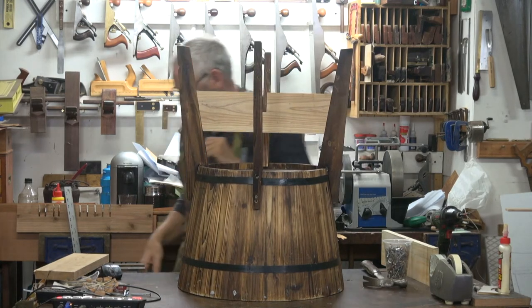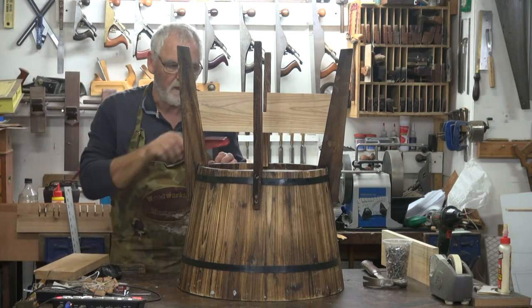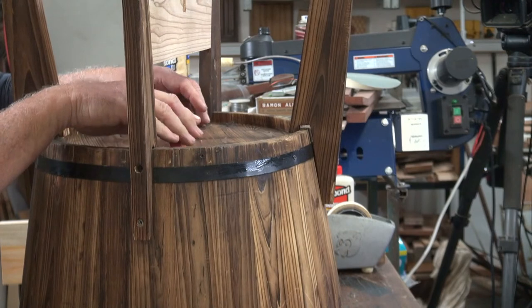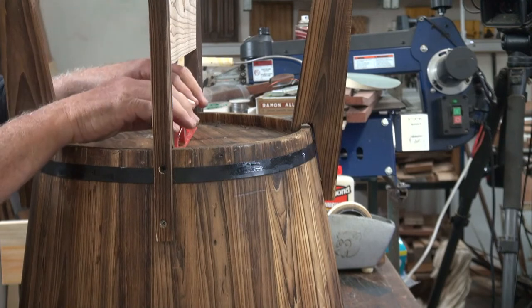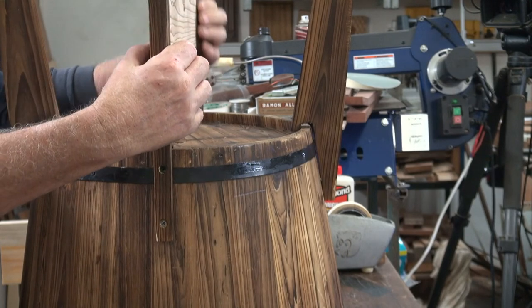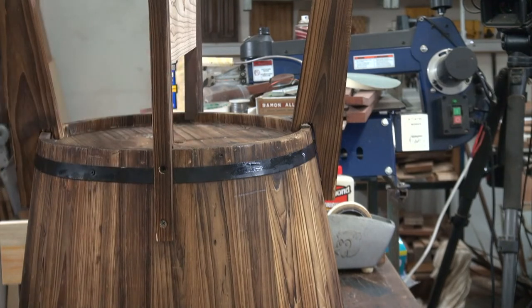And this is why you've never seen a spirit bubble used before. But what I'm doing is actually, oh, that's pretty flat. Getting the bubble here, and if it's out, it doesn't matter because I'm just going to have the same bubble up here, so no, it's parallel. It's on the line, so that means that's got to come up a little bit. Okay, that is pretty darn impressive, I think. I'm going to mark that with a pencil if I can find the pencil.